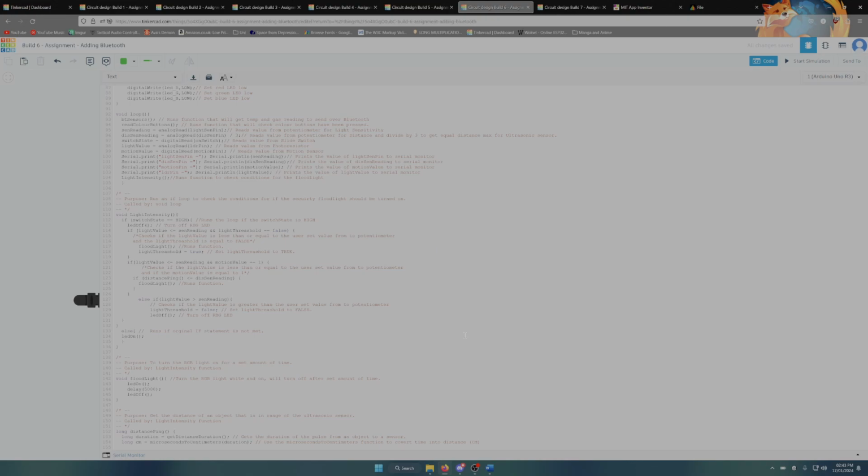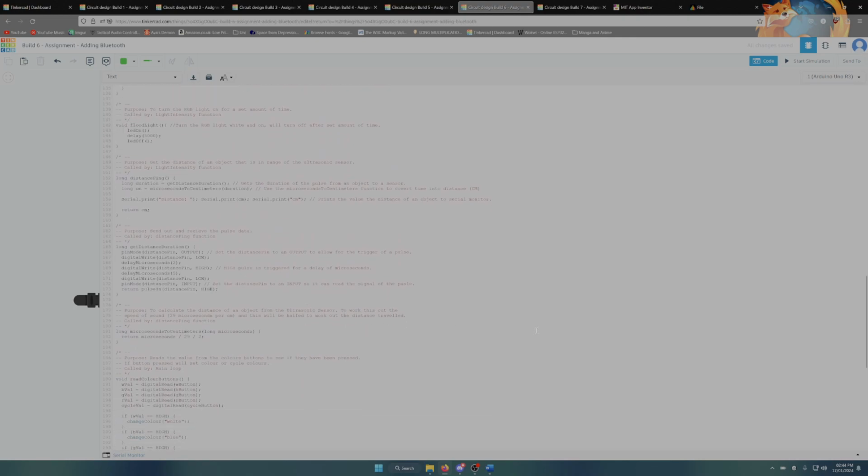It next checks the light value again, and this time it checks to see if there's any motion from the motion detector. If it does detect motion, it will then go to the ultrasonic sensor and see if it picks up a ping to an object. Again, this is being compared to the potentiometer for the distance, which can be set by the user. If these conditions are met, it will turn the light on for the stated time. Then if none of those apply, once the light value goes over the light sensitivity, the light threshold will be set to false and the light will turn off.